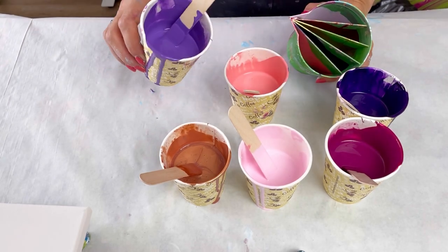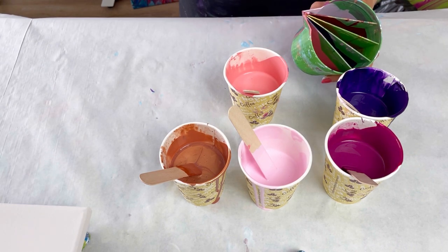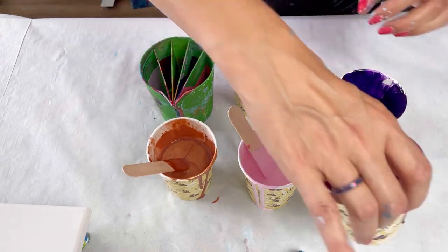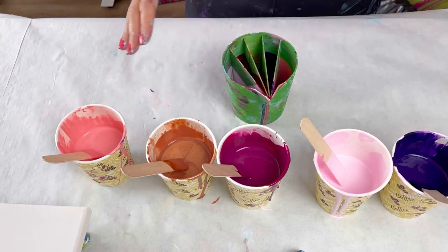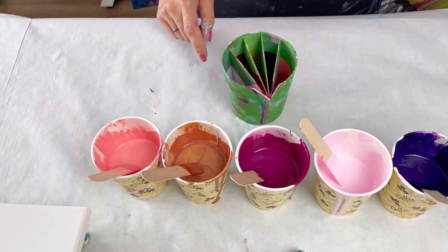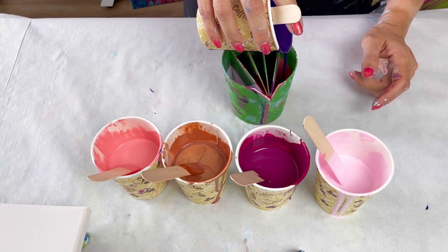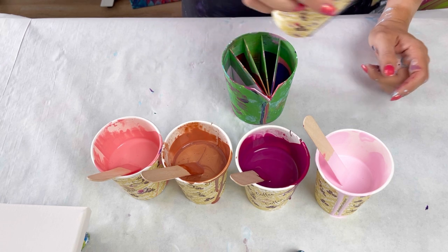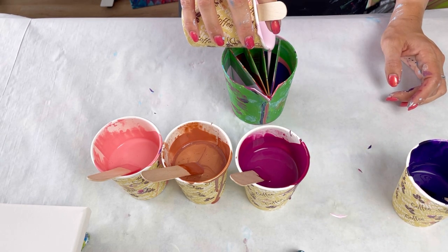I'm going to layer up the split cup. I'm just going to be taking out the purple — I just think to choose five of these six colors, these are the nicest five. I'm still quite new to these split cups so I'm still getting a bit confused about the layering order, but I think separating the light colors from the dark colors makes sense. I'm using a 30-centimeter canvas so I don't think I'll need to fill it up completely — I think it will be too much paint.